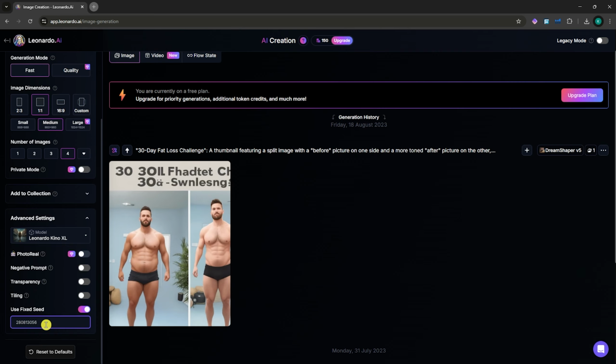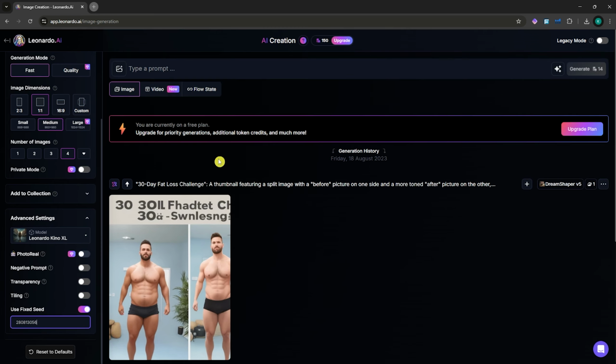Basically, this seed is your unique ID for the character you have generated in Leonardo.ai. In this way, it will be as similar as possible when you generate a prompt, and the character used is the one with the seed you copied. So this is the best way for you to create your AI model for Instagram so that it will all be consistent and looking the same.